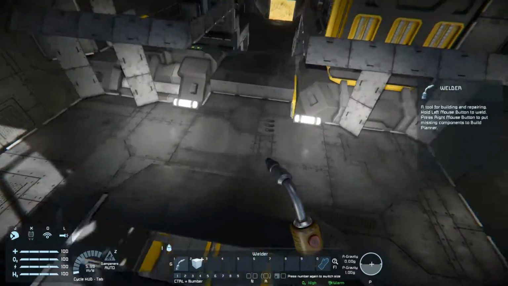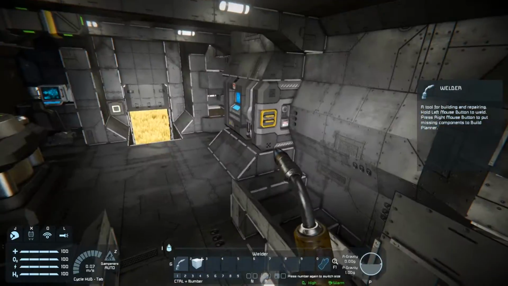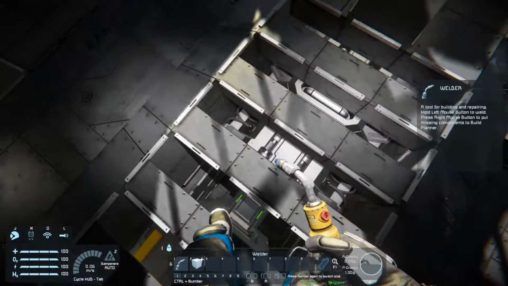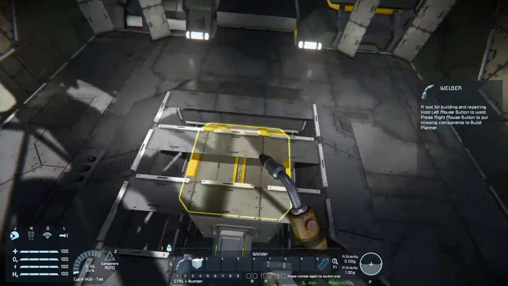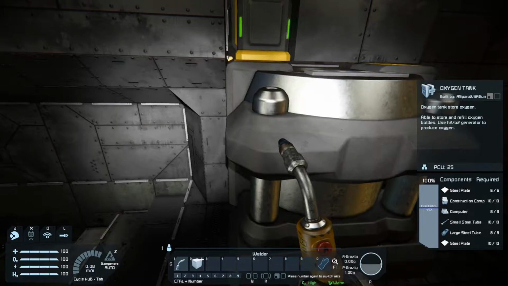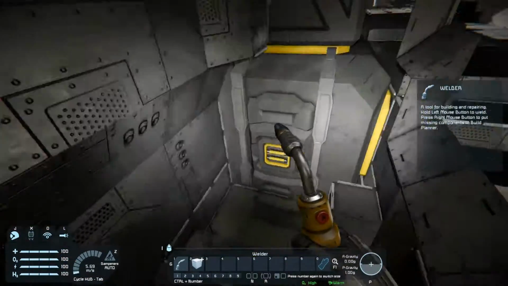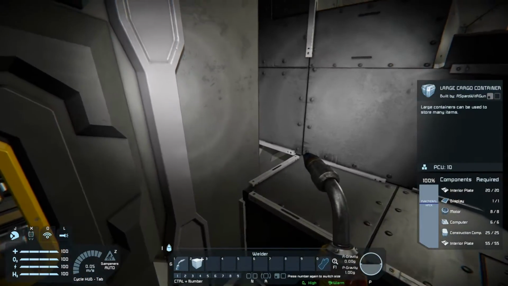Either that, or the ice comes out of there, goes into... Wait a minute. There's got to be a converter there, doesn't it? The hydrogen engine converts hydrogen into power, has its own internal hydrogen tank, but where's the converter? That's just an oxygen tank. I don't see a generator. It's got to be in here somewhere. It's probably under here somewhere.